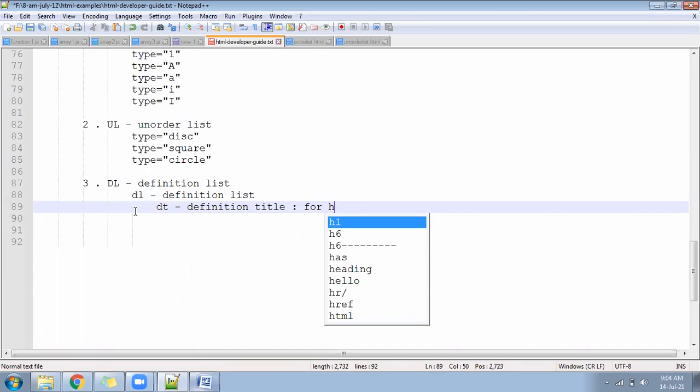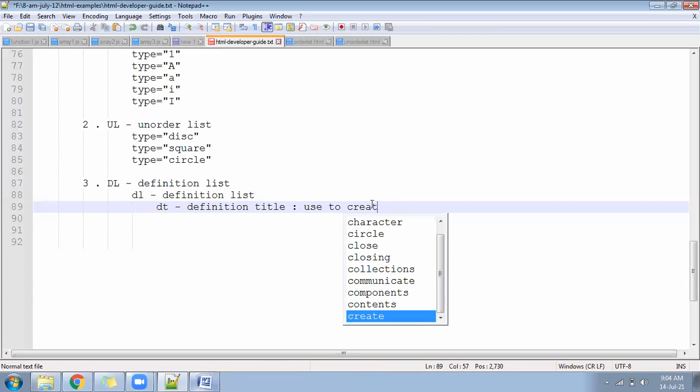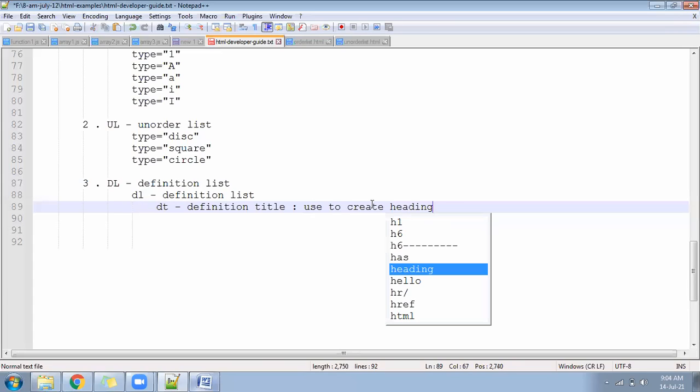It is used to create the heading of contents, like title, headline. Suppose somewhere you see articles or any kind of contents, any kind of news. In that there will be one headline. So the headline comes from the DT. That's called definition title. The content you have, for that content you are setting a title. That is called DT, definition title.